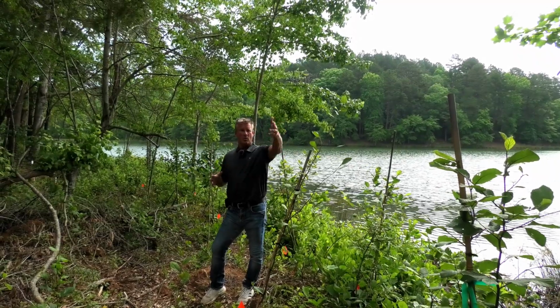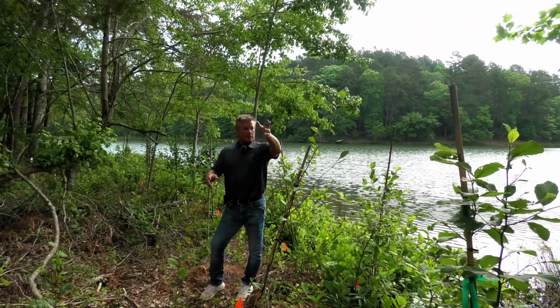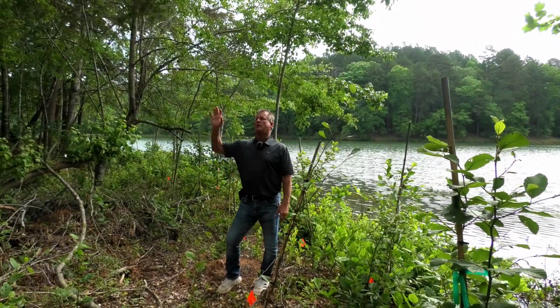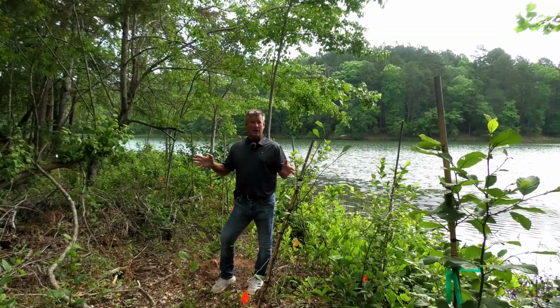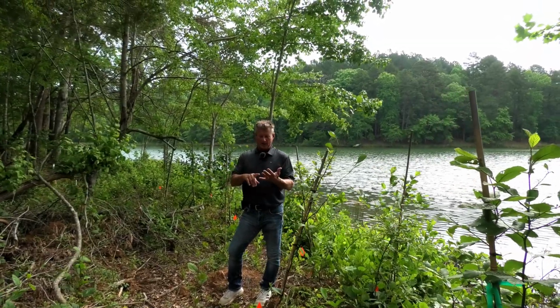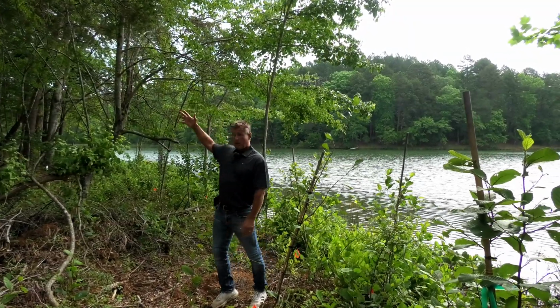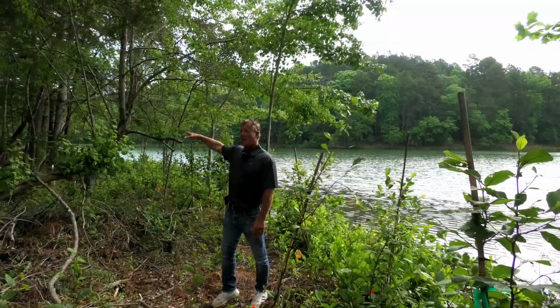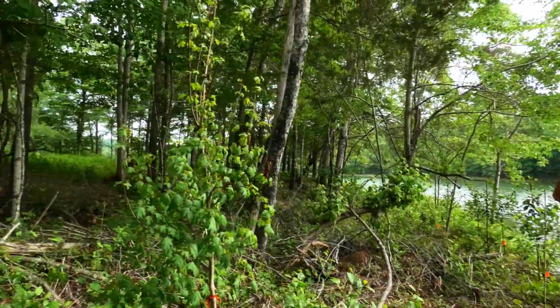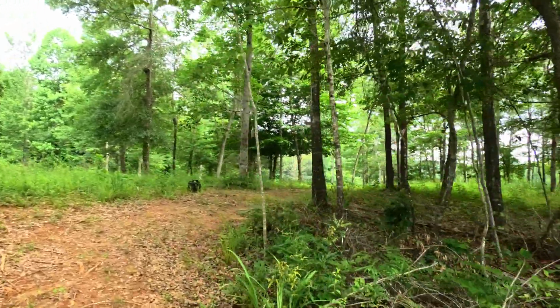I mean, coming in here, we were walking in on the road, you've got deer tracks. We saw a track of a black bear, and there's obviously wild turkey in here, pigs, the whole nine yards. So if you like to hunt, this could be not only a hunting retreat, could have a dock, because we're applying for a dock on this property right now to have access to Lake Keowee, and then you could also have these awesome ATV trails for your recreational fun.